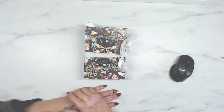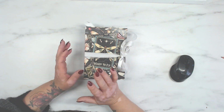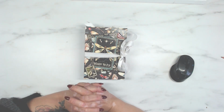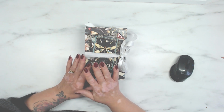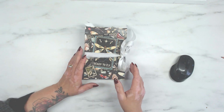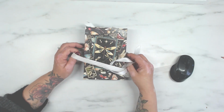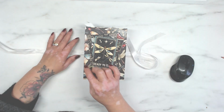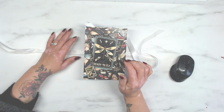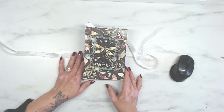So I wanted to just show you my finished one. Now I'll only do a quick one because I want to do another walkthrough project share of this on a separate video, but just as a quick walkthrough you can see. So I've added some of the cut apart pieces to the front of my album. I've also added some on the back, but we'll get to that in a second.